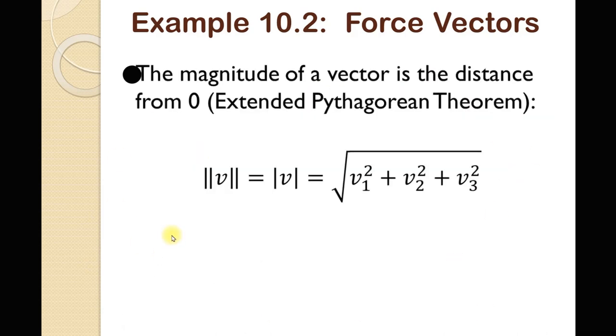The magnitude of a vector is the distance from zero of that location that you end up. You think of that string that you're stretching out from the origin to the tip of wherever you ended up by doing this walk. That's the magnitude or length of your vector. If you're in three dimensions, the way you would calculate this is the square root of V1 squared plus V2 squared plus V3 squared. If you're in two dimensions, it would just be the square root of V1 squared plus V2 squared, which you should recognize as your basic distance formula.